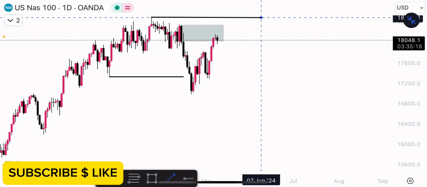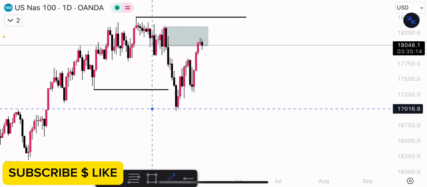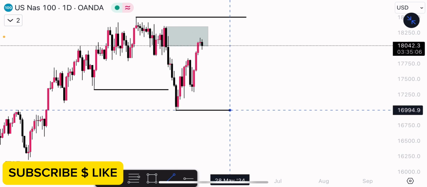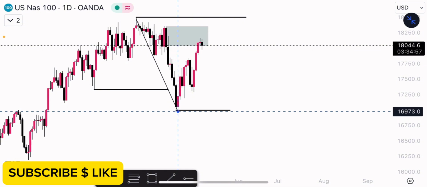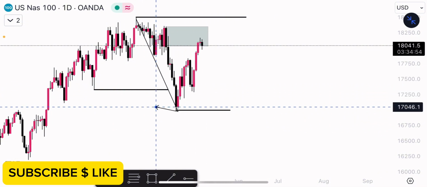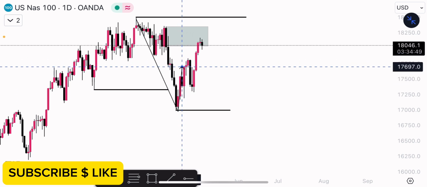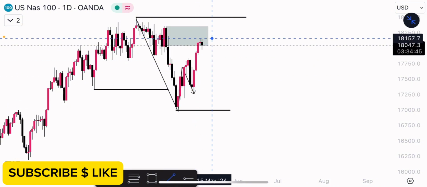So let me mark my highs. I like to look at my range before trading first. So, and I have this low that was created. Okay, this is the low we're expecting the market to take out if it does not take the highs. So the market now has broke structure to the downside, creating what we call change of market structure. Okay, and right now it has started pulling back into this range, this high and low that was created.